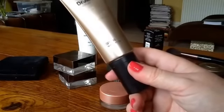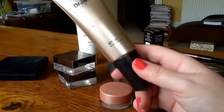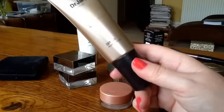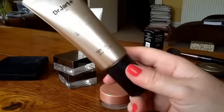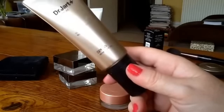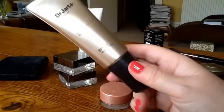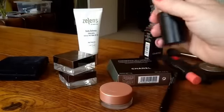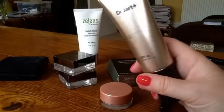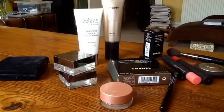I think I probably prefer the Chanel CC cream as a kind of beauty balm, although it's a CC cream rather than a BB cream. I'm never quite sure if that makes a huge difference. I find it gives me a bit more of a glowy look when I'm going for the entirely natural look. And when I want a bit more coverage and staying power, I still swear by the Guerlain Lingerie de Peau BB cream. But this is a good option. And I think Dr. Yart makes all sorts of different ones. I haven't really explored. I think it's carried in Boots now, or some of the larger Boots anyway over here.